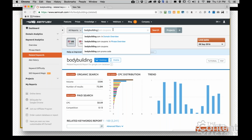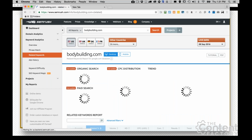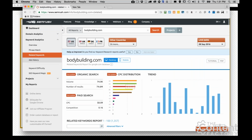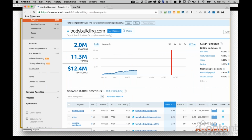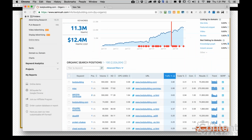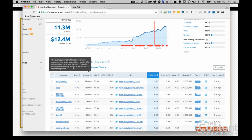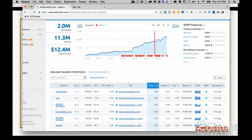So imagine for a moment that your competitors are doing all of this keyword research, and they created this authority domain, and this domain is structured, and you want to piggyback off of their success, and you want to see what keywords they're targeting, what keywords they're ranking for. So in this particular case, I'm going to use not the term, but the domain, bodybuilding.com, and I'm going to make sure that I'm in domain analytics, because I'm no longer interested in keywords. I'm interested in reverse engineering my competition. I'm just going to do that search right now, and I'm going to wait till the wonderful data appears. And then as soon as I do that, you will see all of the keywords in domain analytics that bodybuilding.com is ranking for.